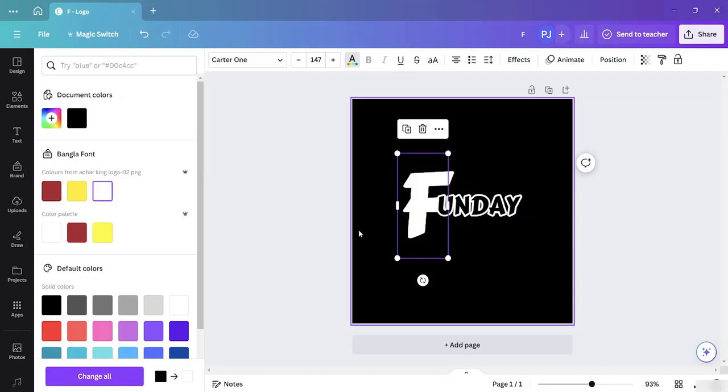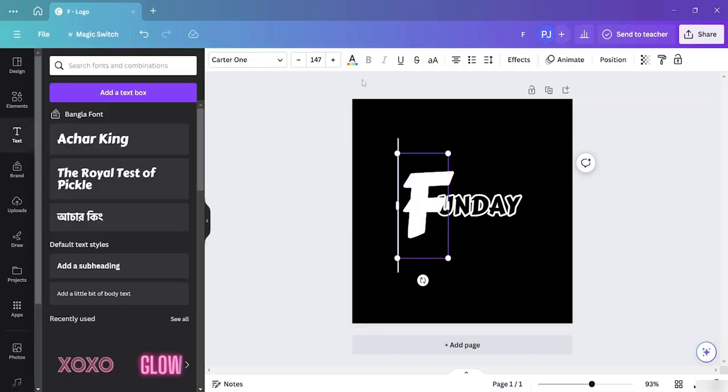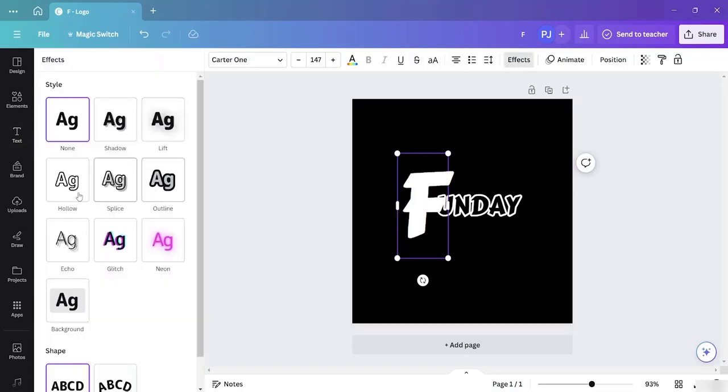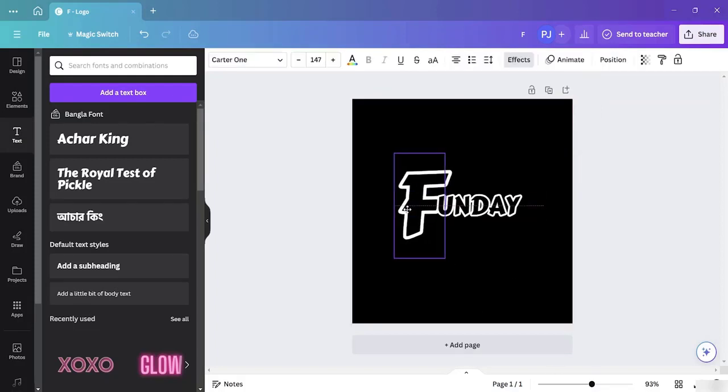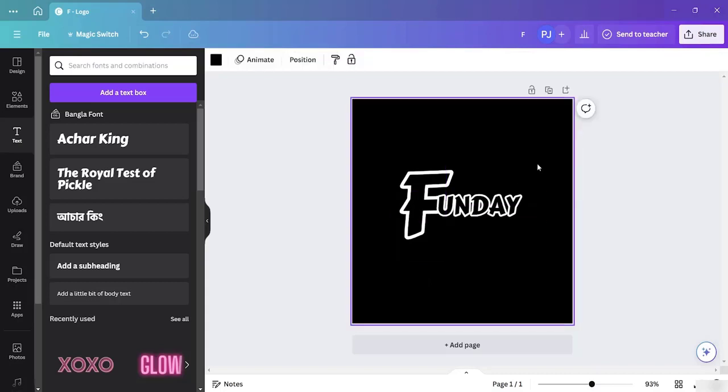You can also come onto this word, go to the effects option, and from here select the outline option. Basically you can see the outline looks great right over here. If you want to change the color, you can also do that.